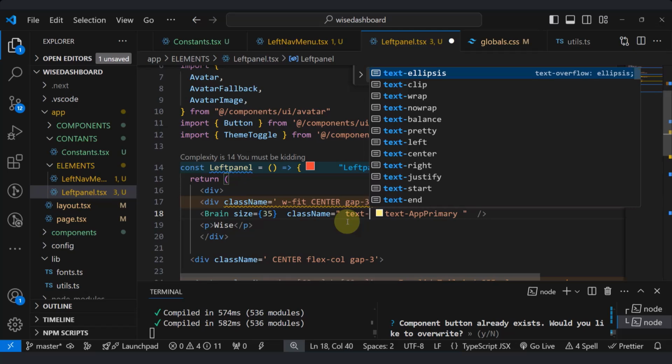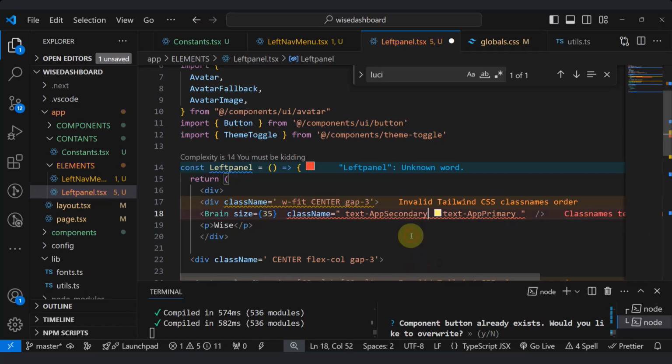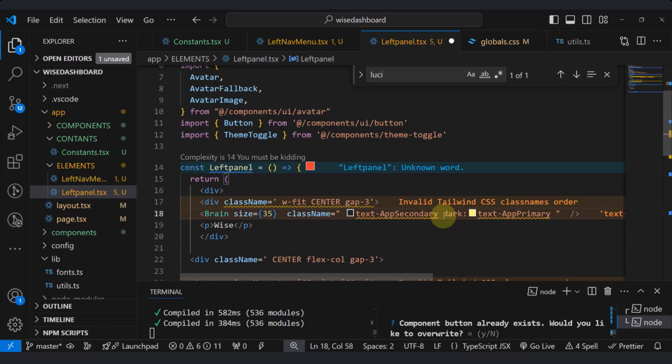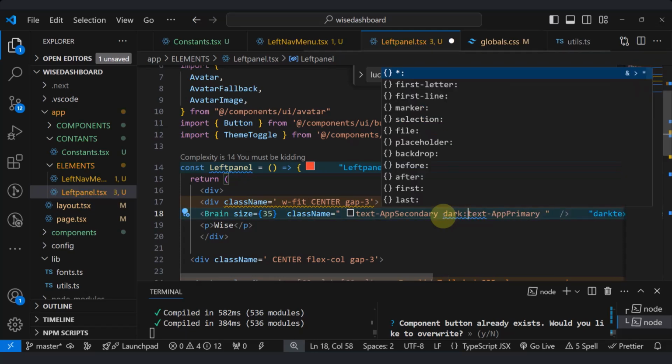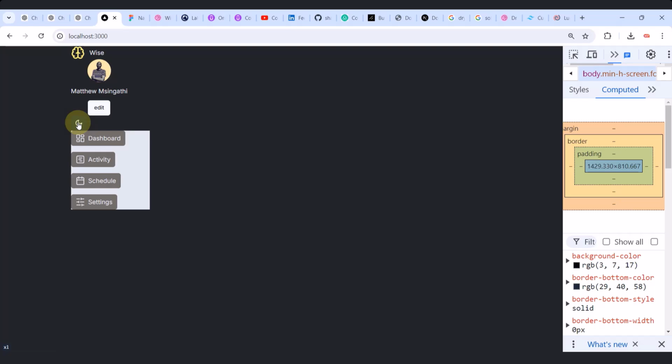Text by default, app primary, app secondary. And then on dark, what do I want to say? Let me just type something and I will see. I'm lost in my own code, guys, and my own logic. My apologies about that. Let's see what this will achieve. Yes, I think it does exactly what I want. Check here. Exactly. I couldn't explain it, but I hope you see it. My apologies about that.